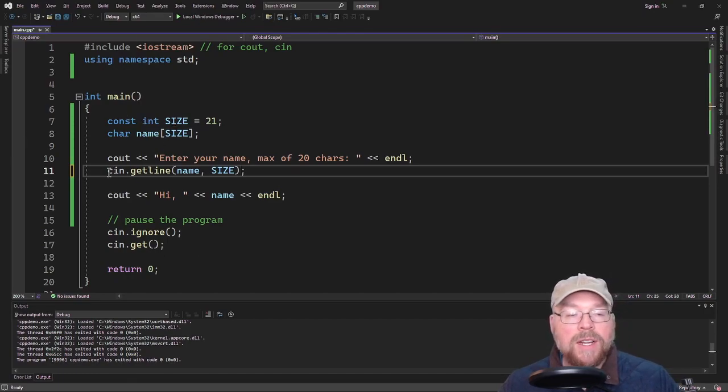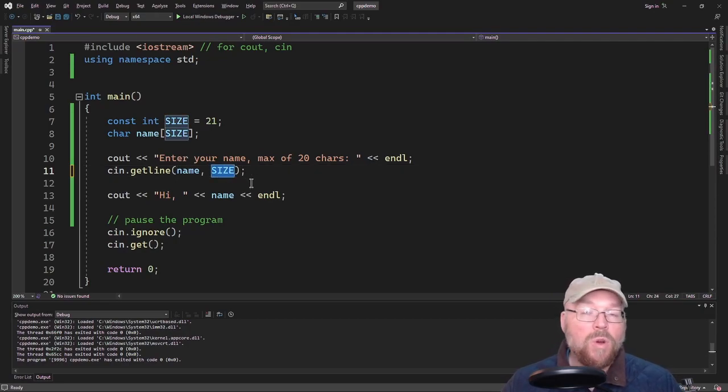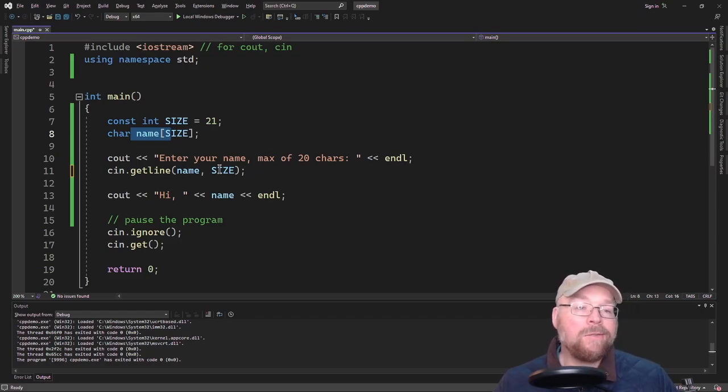And what cin.getline is going to do is it'll read the first size -1 characters from the user, up to that many, whether there's white space or not. And it'll store it inside of your array, and then it'll tack on the null terminator for you. So that's why it's going to read size -1 characters from the user. So that way it can reserve room, that extra character, for the null terminator.